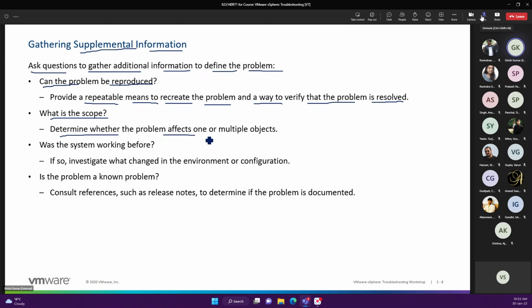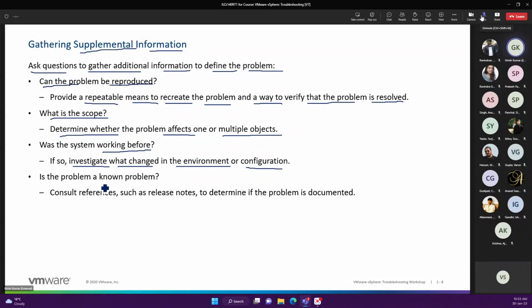Determine whether the problem affects one or multiple objects. Was the system working before? If so, investigate what changes were made in your environment, what configurations were changed by someone in your environment.